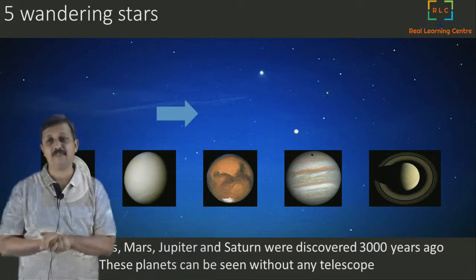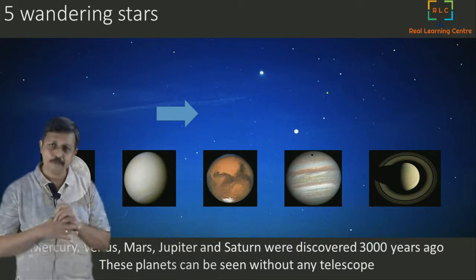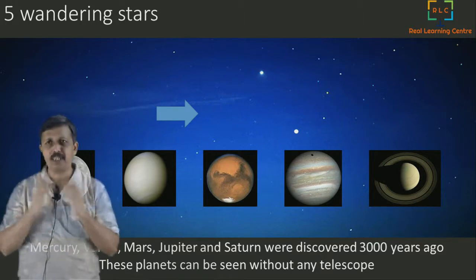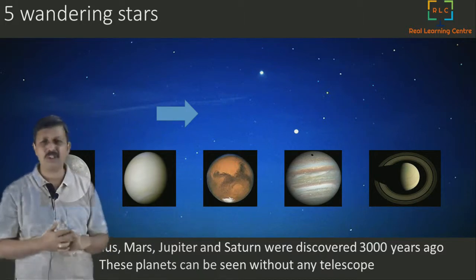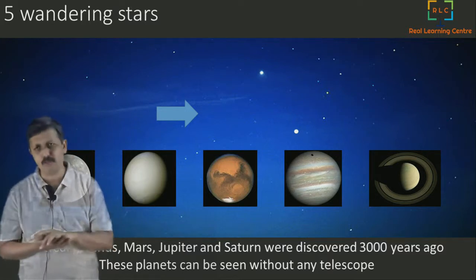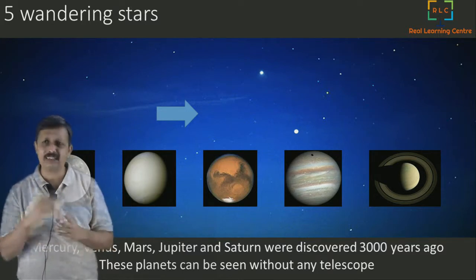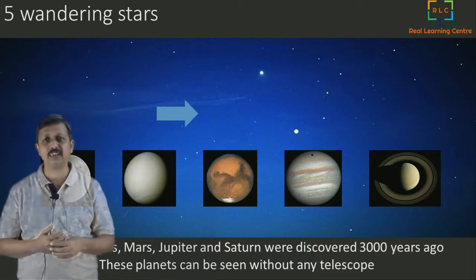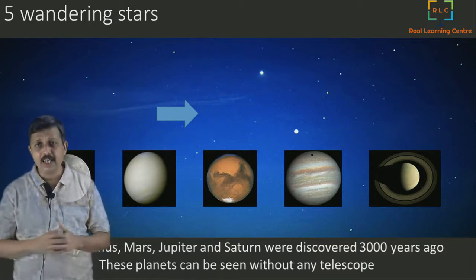These were the first 5 planets that they discovered, and they kept on looking at the sky and forming their own theories. What is going around which one, what is moving, what is not moving. Just have your theories and see whether there is evidence to support those theories. Those kinds of things.